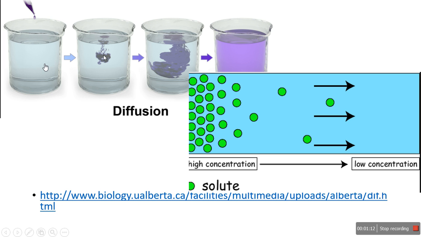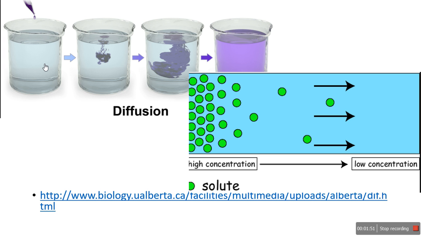You can see it's initially starting off as a very dark purple color, so it slowly starts to spread out and spreads out even more until all the water is the same color. Now it's not as dark purple over here as it was over here when it was more packed together. So the dye is moving from an area of high concentration, where the particles are densely packed together, and those particles have a little bit of kinetic energy, which causes them to randomly move around.